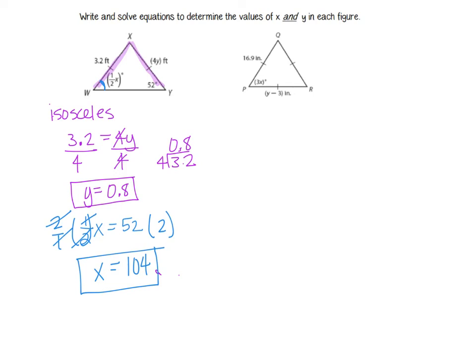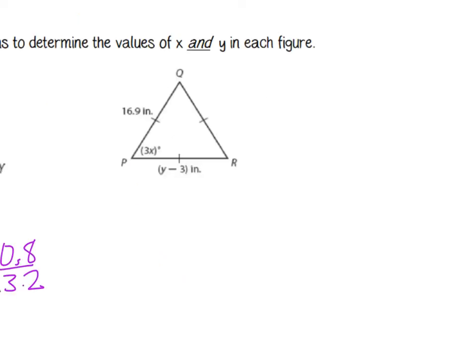So they look really scary because they have rational numbers in them, but they're really not that bad, are they? So let's do the next one. All right, again, this is asking me to identify x and y, so I need to look at what type of triangle I have. I see a congruency mark, a congruency mark, and a congruency mark. I see 3 congruency marks, so that tells me I have an equilateral triangle. So when I have equilateral triangles, it means that all my sides are the same measure.